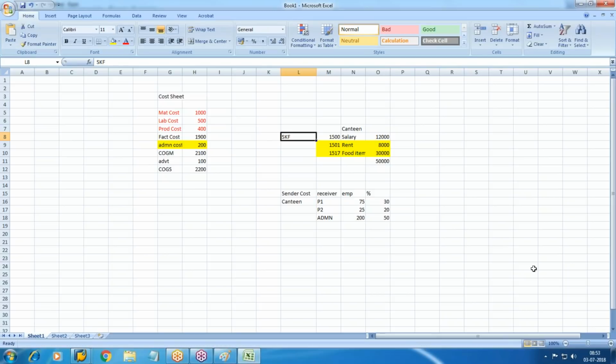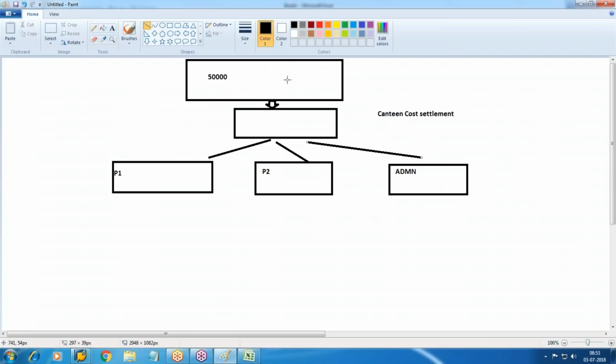All this complicated process, if you are going to give to the user, they will get confused. So that's why we will do all the configurations. User will run the program in a month and that's it. Automatically on the basis of your configuration, system will transfer this cost from one cost center, that is your canteen cost center, to multiple cost centers.